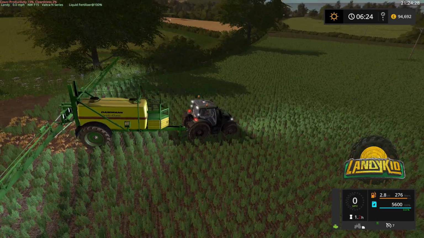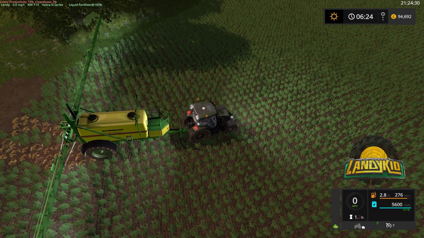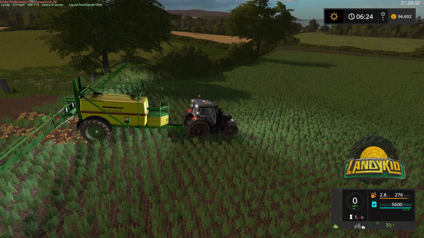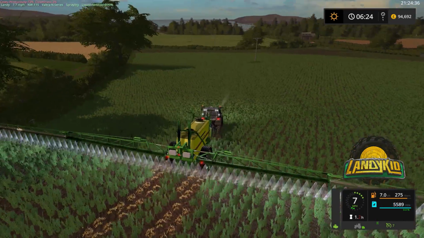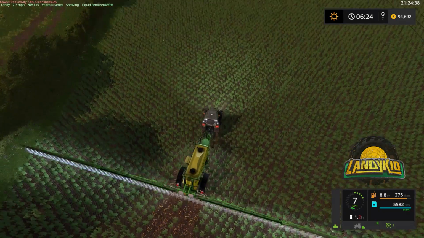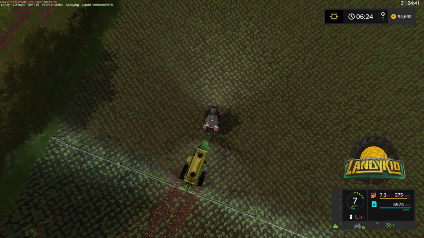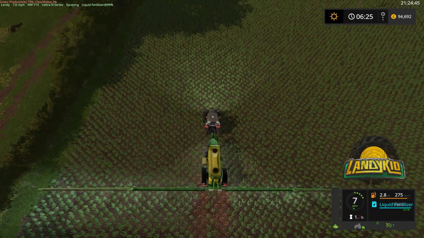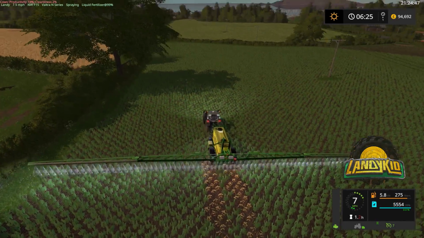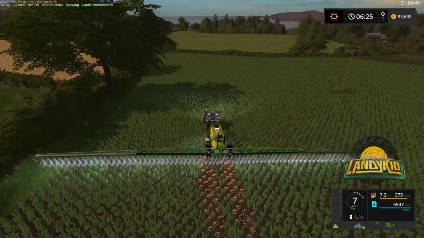I'll drop that on, we'll pull the lights on now. And, we're spraying. Hopefully it's actually fertilizer. It appears to be. Yeah, it is, sweet. That's just me testing to make sure it is actually spraying.